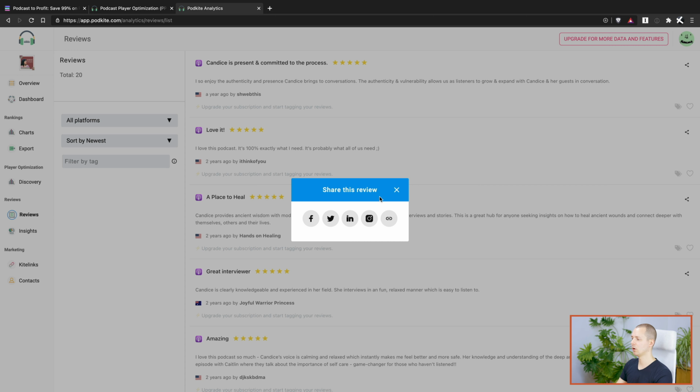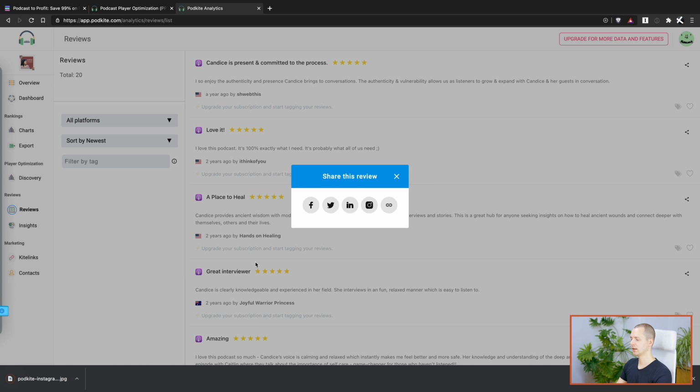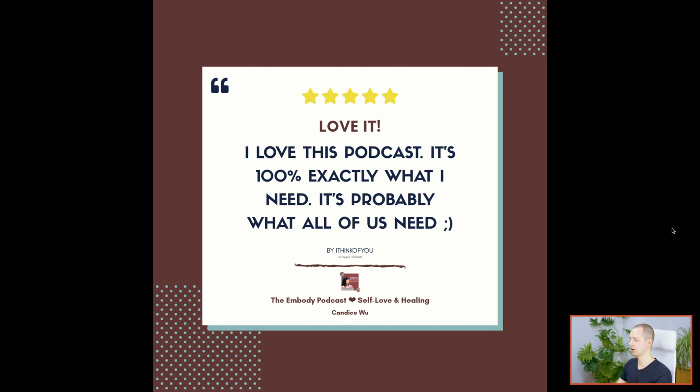But not just that, you also get those images, and with those you basically have a link that you can open or download, and then you have an image that got downloaded. And this is how this image actually looks, and you can just take this and upload that to Instagram.